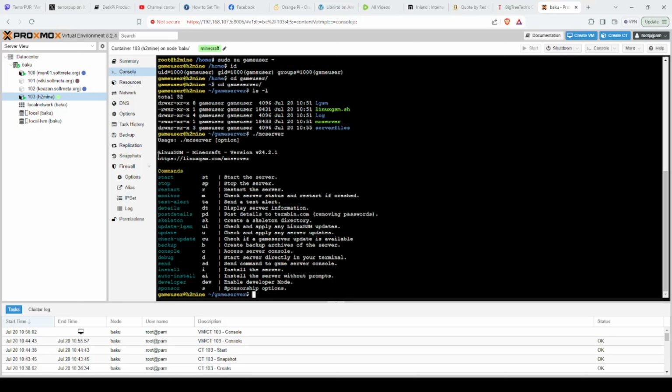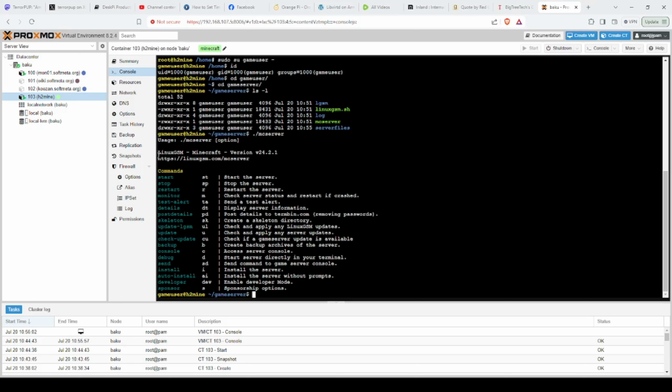Now, on a Linux host, like the Zuma boards that I actually have set up, and I'll do a video on that one showing where I got it set up as a game server. You first have to create users. Like there's an actual user called MC server. If you're running Minecraft Bedrock, you would use MCB server, Quake 2, and so on.